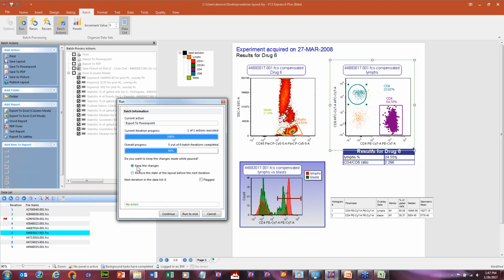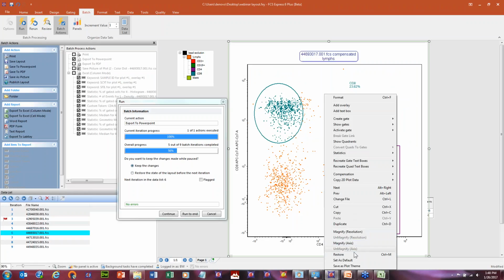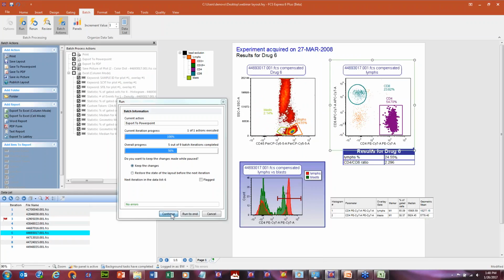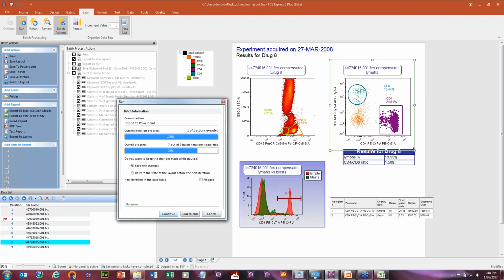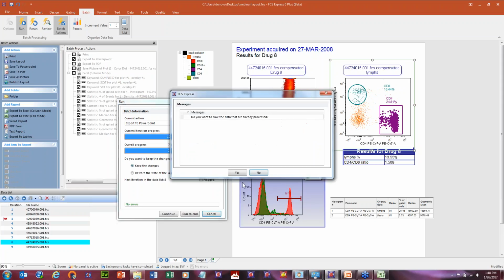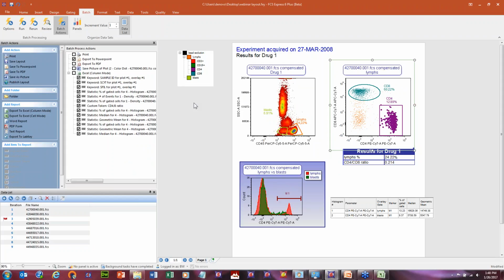Okay, and remember, I actually keep the changes enabled here. That's why that's staying stationary. So it's stopping on the 6th iteration because the CD4 is above 50%. Okay, so it's at 54%. So I'll hit continue, and the next iteration to stop on is 8 because we just wrote down that it should specifically stop on that. Okay, so I'm going to just hit cancel, but I think you get the idea of how those options work.